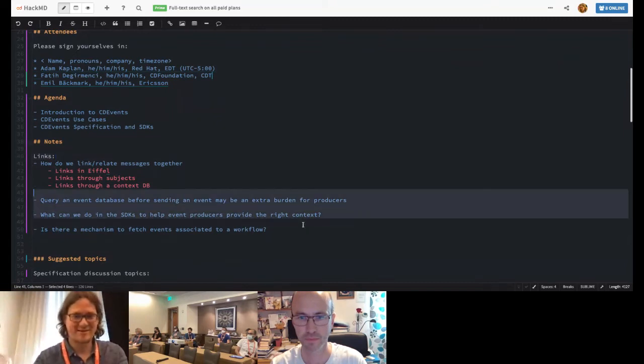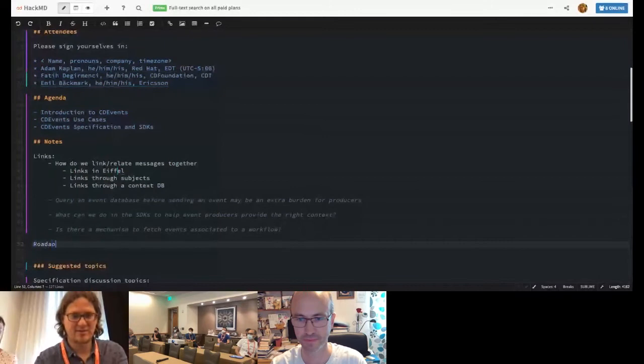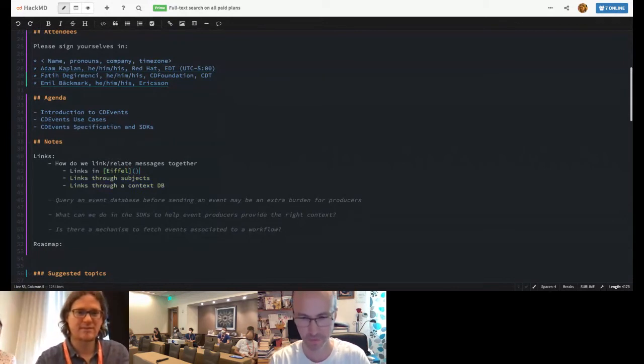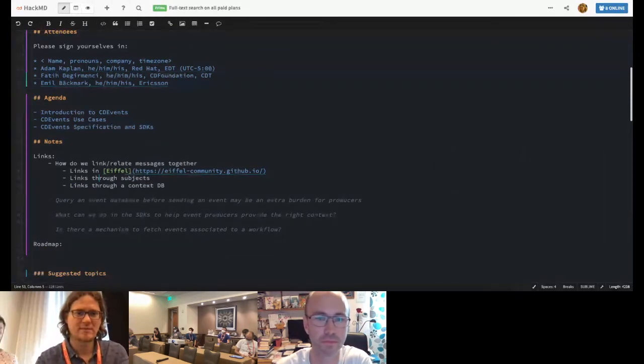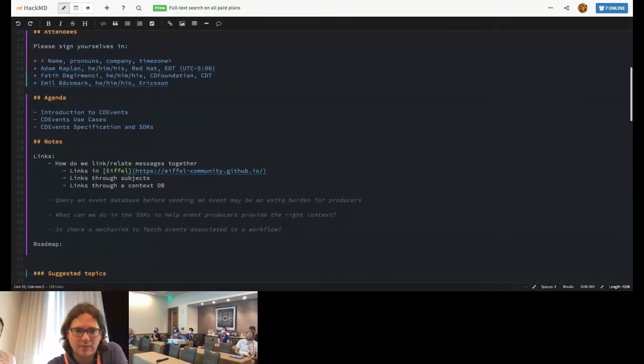So we have a roadmap in our GitHub project, which hopefully we can get Andrea to show in a second here. We have both for version 1.0, but more urgently for version 0.1, so to say. What we would like to have before we take the next step. Right. Okay. So I'm not sure if this is readable.